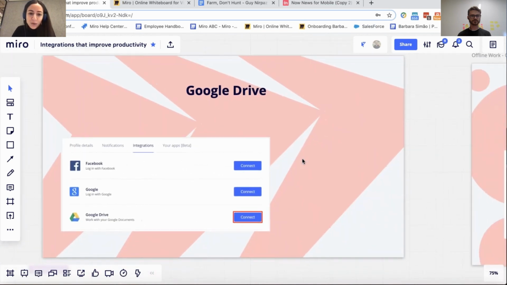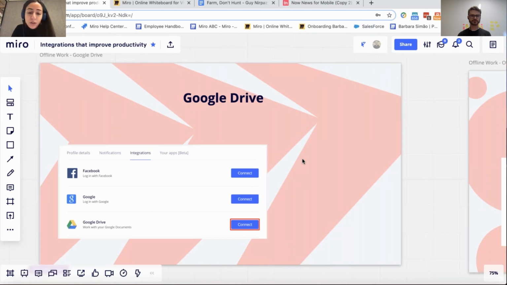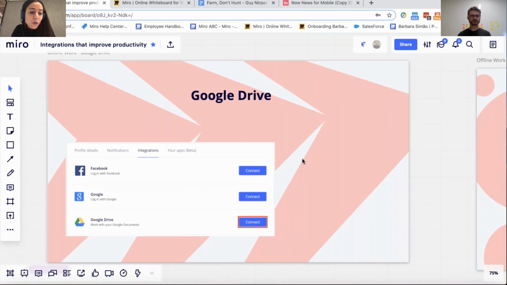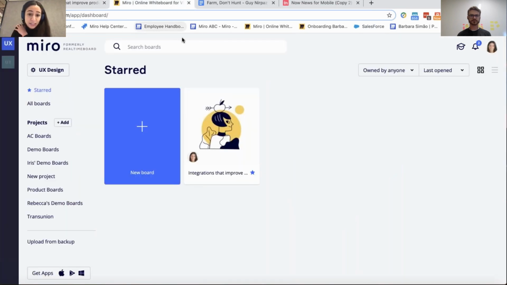And the first one that I want to talk about is our integration with Google Drive. So basically with Google Drive, you can focus on your tasks and track all your documents, share some files with your team. And before I show you how you can use our integration, I want to explain how you can set it up. So this is on a user level. It's not on the enterprise account level. So I'm going to go ahead and explain how you can set this up.